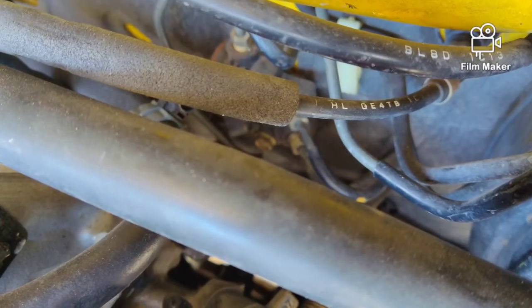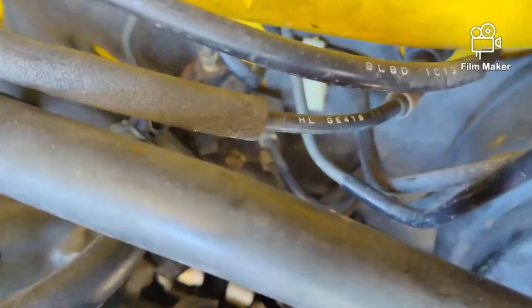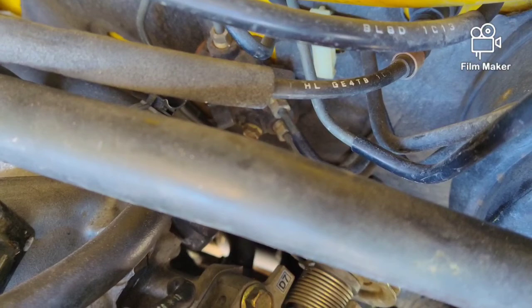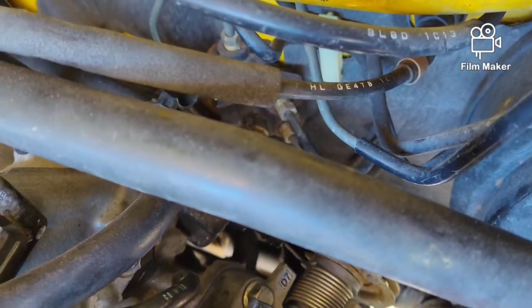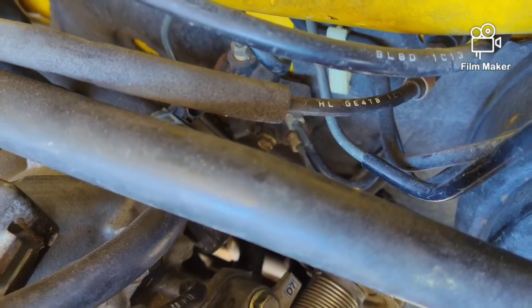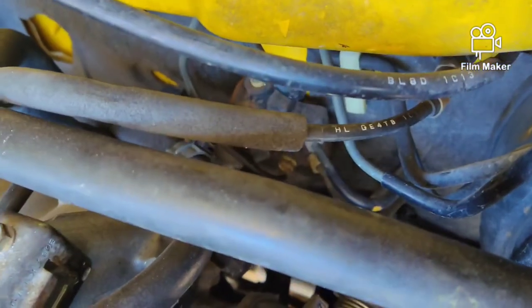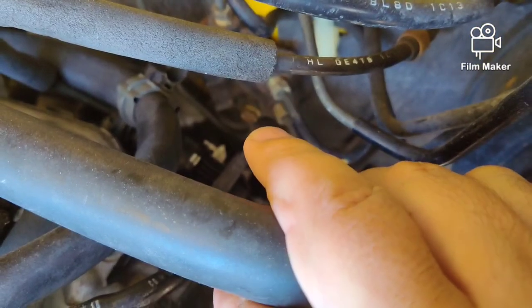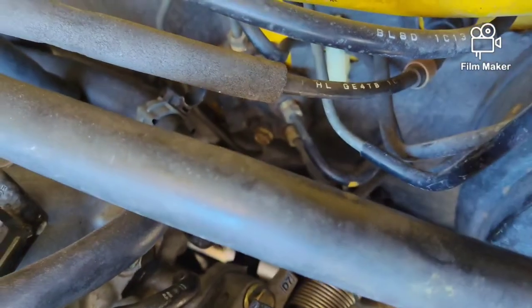After we get all the ties cut underneath, we are back up top. Discovered there's a nut. You guys can barely see it right between these two hoses that hold the harness on. And then we'll pull the harness free. That should be the end of part 1 of getting the electronics, or getting the automatic stuff out of the way. I don't know if you guys can see this. Let me move this out of the way here. See that nut right down there? My finger's kind of pointing at it. So that'll hold your harness in.